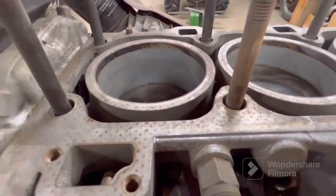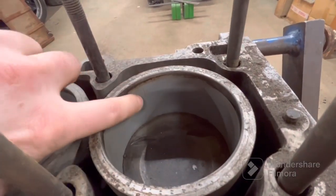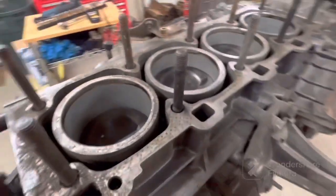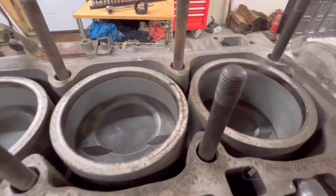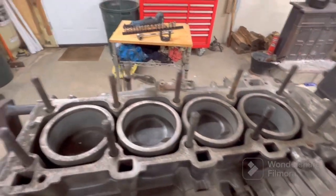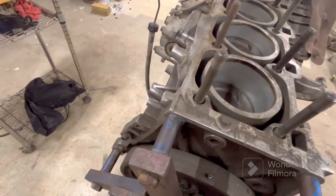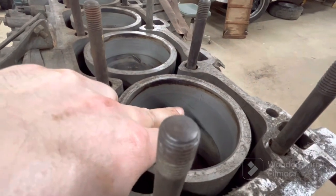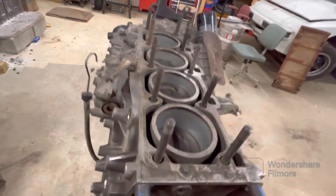This engine really isn't in too bad a shape. It's got a little wear. There's one little score that I can catch my finger on in this cylinder. But the other side, they look pretty decent. I did spin it over before and got a good look at them. I just wiped them off now, and this one score in cylinder 4 here is really all there is. I think this little line right there is just something stuck to the cylinder, because I don't know what that is. Just some dirt or something.